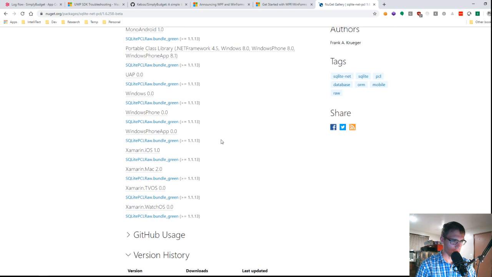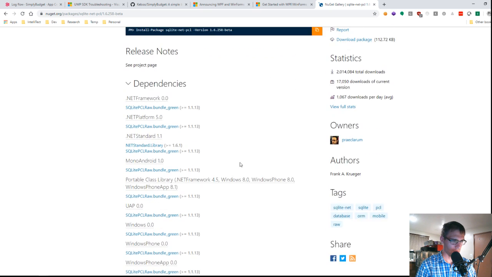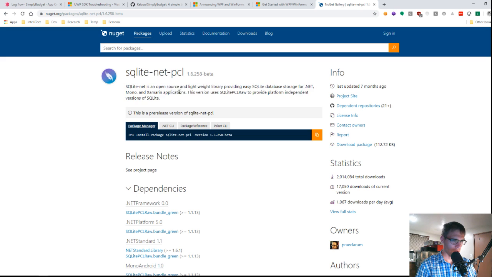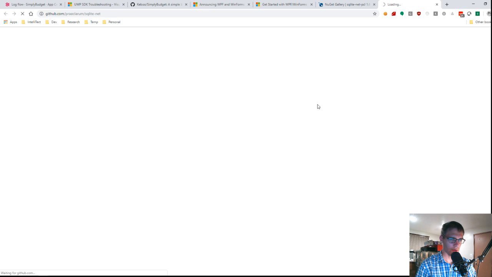Let's see here. .NET, Mono, all kinds of stuff, Windows Phone, provided SQLite to provide platform-independent versions of SQLite. So let's go here and look at the project site real quick.